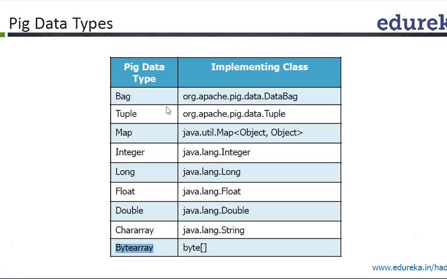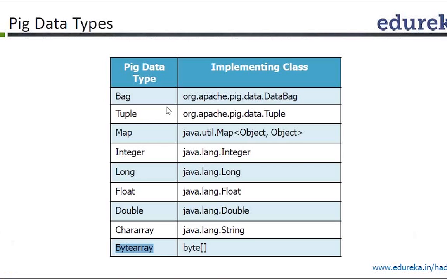So what I'm trying to tell you here, guys, is that apart from bag, tuple, and map, you have these basic data types as well, which are very well supported inside Pig. You have the integer, long, float, double, char array, and byte array. These are the common data types supported in Pig, and the complex ones are the bag, tuple, and map, which we discussed. Once we switch over to the hands-on session, I will show you how a bag looks and how a tuple looks. That will help you understand how these data sets look.